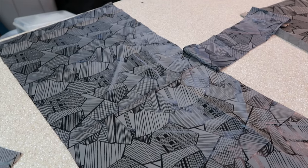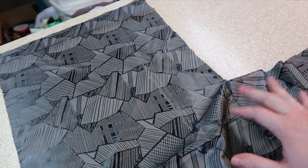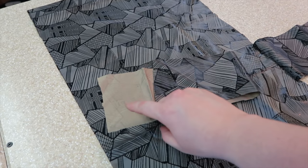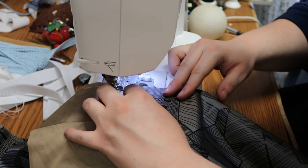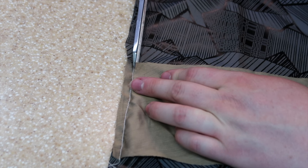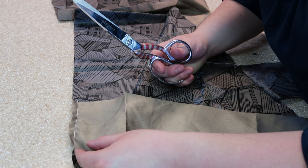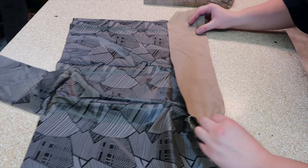I am sewing the bag part together. I found the center and I sewed the side piece to it, and I'm doing the exact same thing on this side. Once I've sewn that together I am taking my scissors and making a quarter-inch cut on where I sewed — just before the stitch — so that I can bring this up along this side and sew it to it.